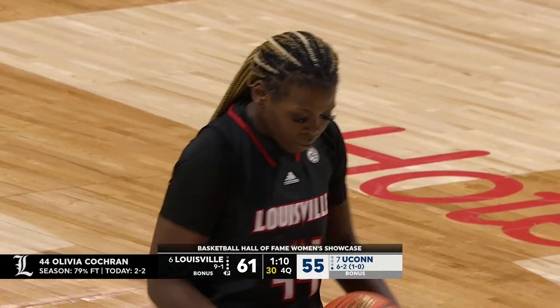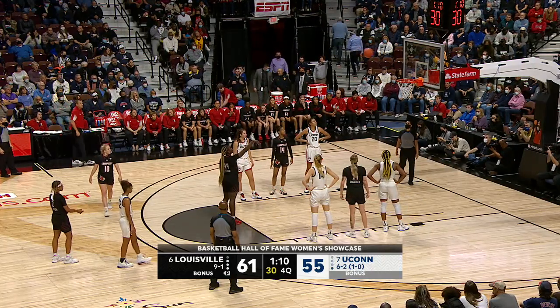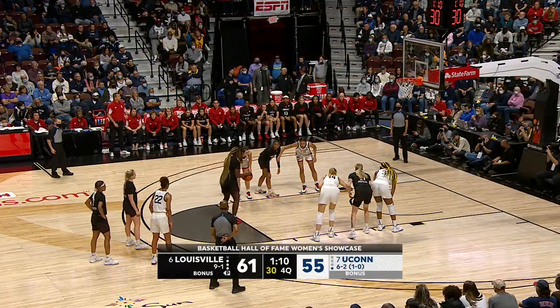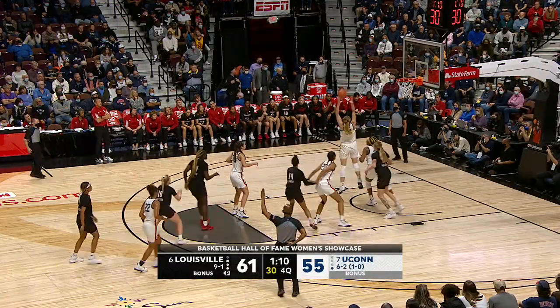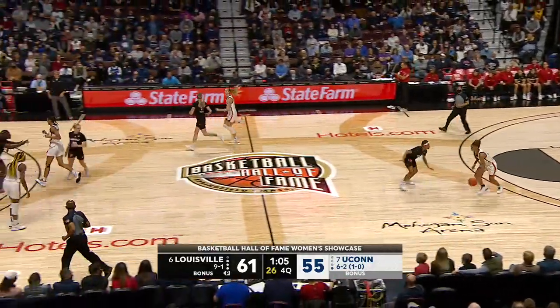Go back to the first half. Connecticut jumped out to an early 10-point lead in the first quarter. Jeff Walls' team was having trouble taking care of the basketball. Engsler was on the bench with 2 early fouls. But as you pointed out, Rebecca, defense can keep you in a lot of ball games, and Louisville dug in on defense, got some stops, turned things around late in that second quarter. They were down only by 3 at halftime. They got a good spark from Robinson, who you just saw there on both ends of the floor. Come up empty at the free throw line here, though, so the door's still open for Connecticut. Still over a minute to go here in the fourth.